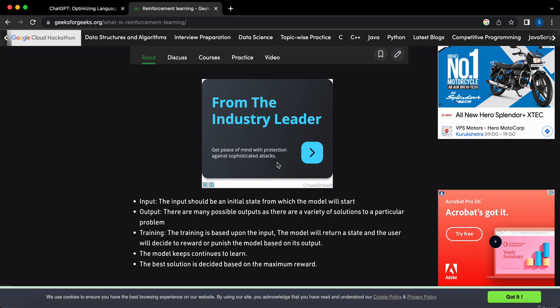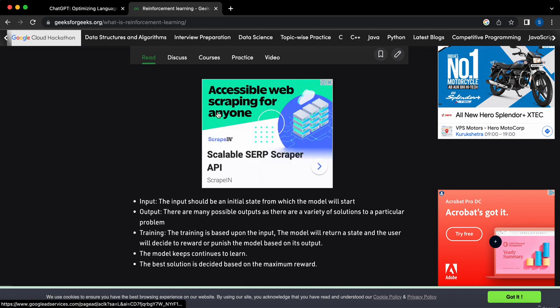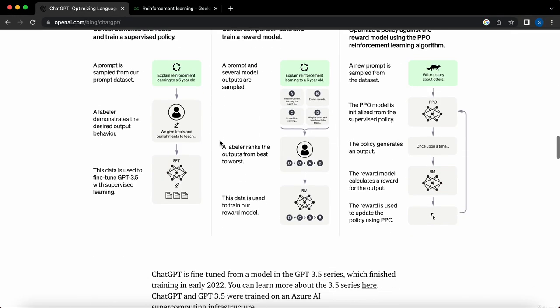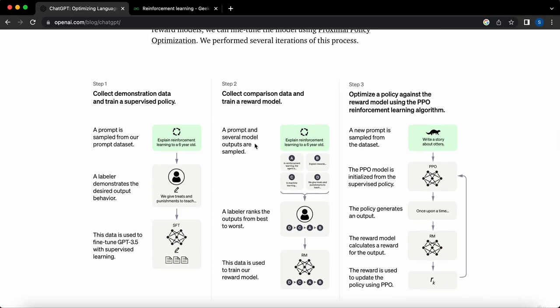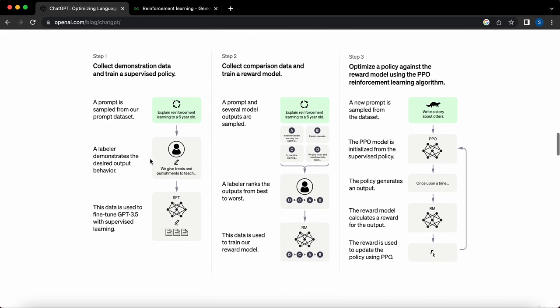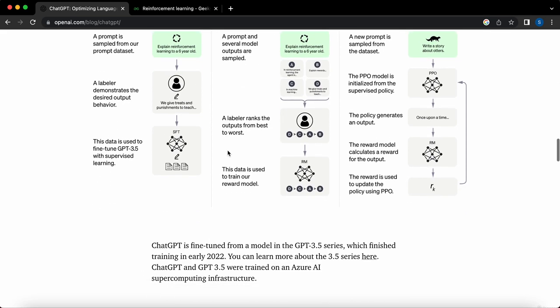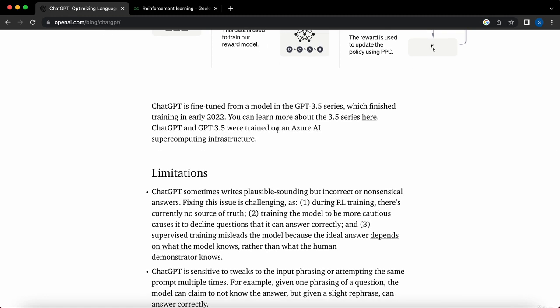There isn't any specific step or method that you just need to follow and you would win. The same way ChatGPT works. Even here, technically, they have mentioned how ChatGPT is working behind the scenes using reinforcement learning. You can just go through that.